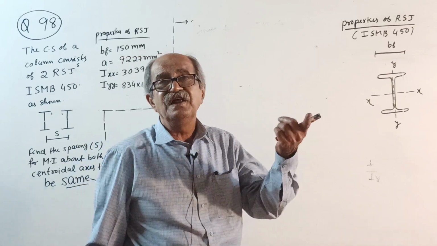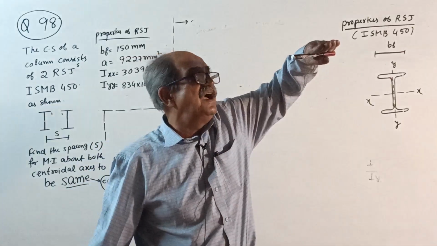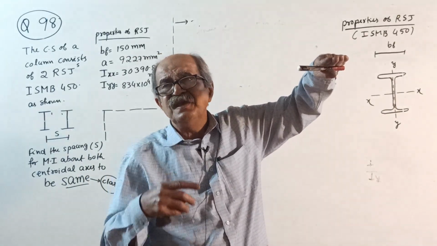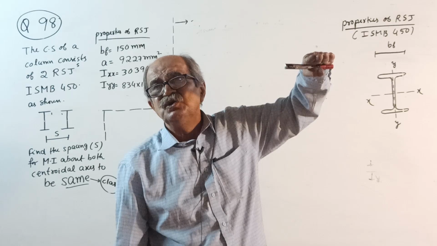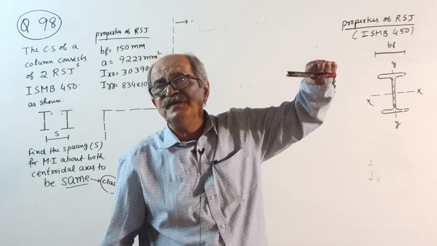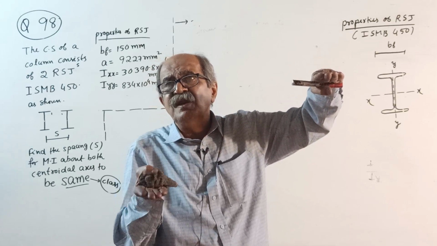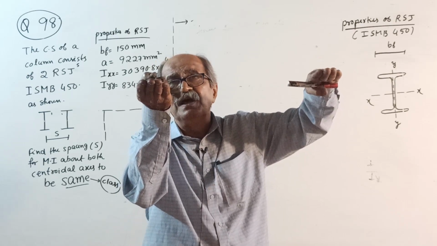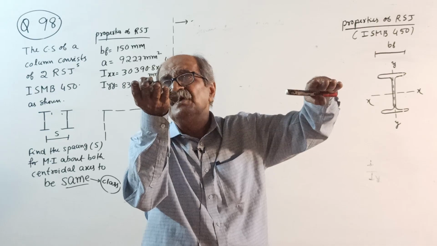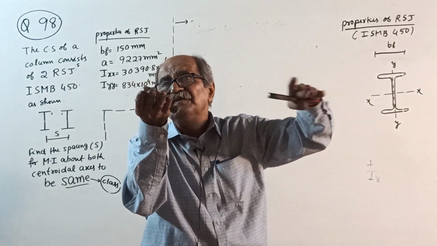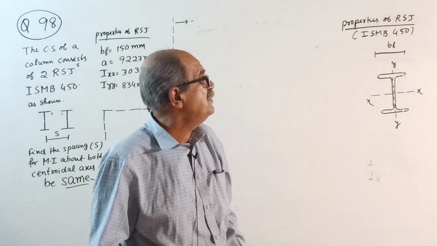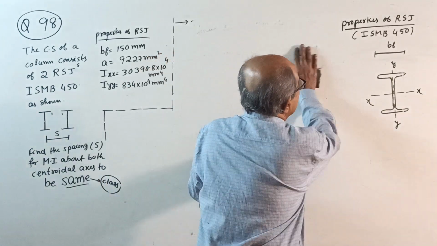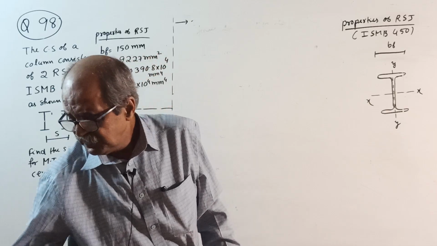In steel structures, I will show you something. See, IXX here, with low spacing, IYY is lesser. To make it economical, increase the spacing. Finally, a stage will come when your IXX will become equal to IYY. That is called the most economical spacing. That's all here. Now, start the first question.